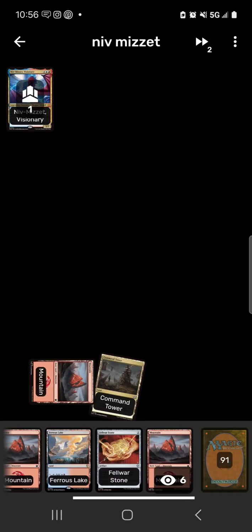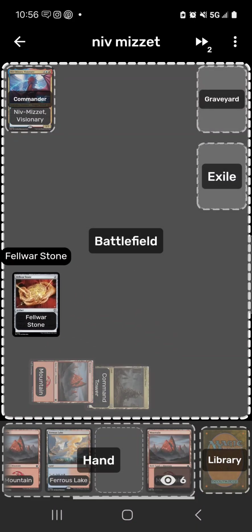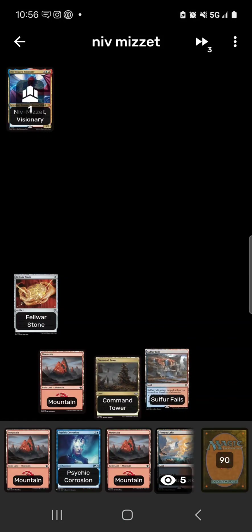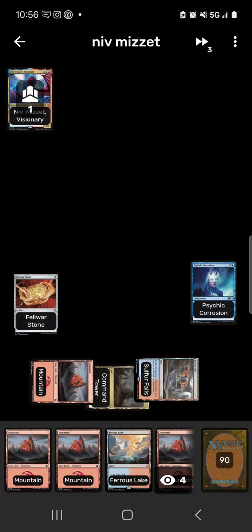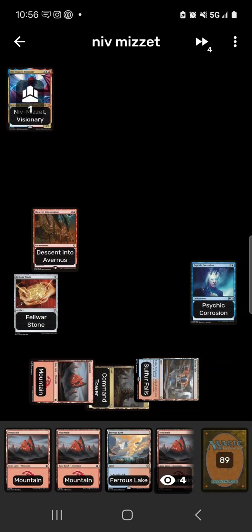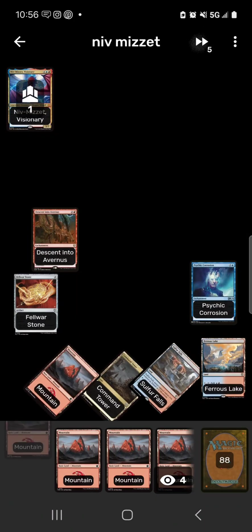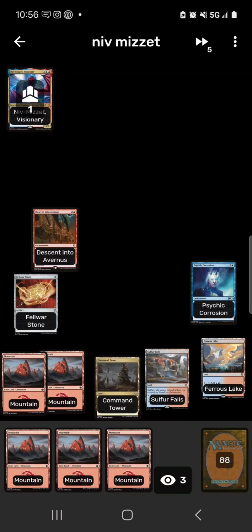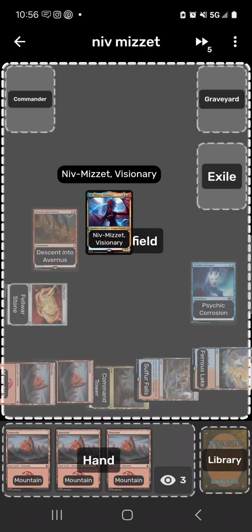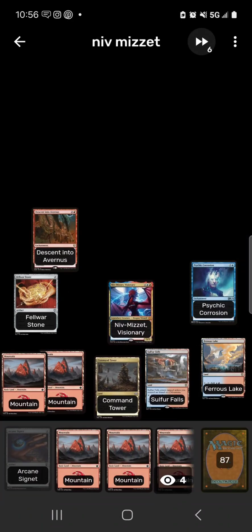Mountain, Fellwar Stone, pass. Sulfur Falls, Psychic Corrosion, pass. They mill 2. Descend to Avernus, Ferrous Lake, pass. Descend to Avernus deals 2 damage to each player. We create 2 treasures. We tap out for Niv-Mizzet. Sure, we have no way to protect it, but that's fine.